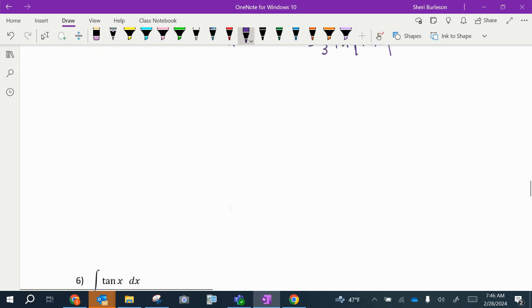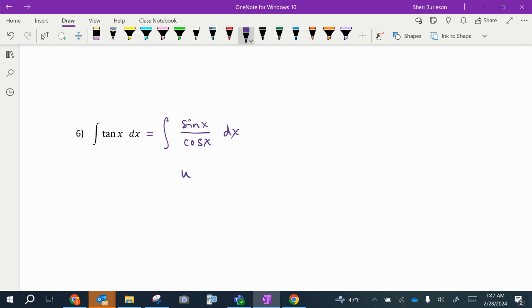The last one, the very last example, is how we get the antiderivative of tangent. We are going to rewrite tangent to be sine of x over cosine of x dx. If you try to let u equal sine, again, you'll get yourself in a situation where you cannot do the integration because you won't be able to see du in there. I'm going to let u equal the cosine of x. So du is going to be negative sine x dx. So to see negative sine of x dx, I need to multiply by two negatives. So now I can see negative sine of x dx in my integral.